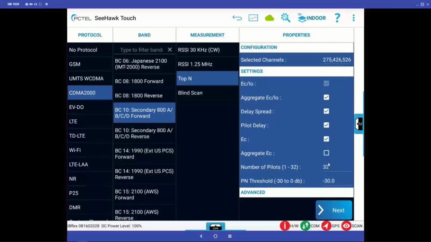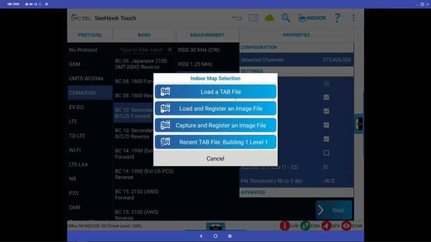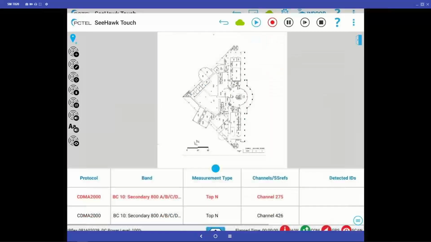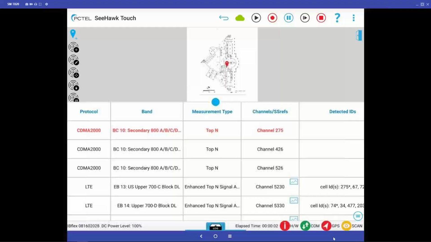And that's good enough. Let's see if I see anything. Oh, I forgot to turn those other ones off. Oh, well.